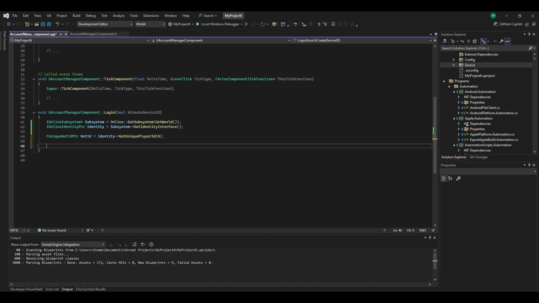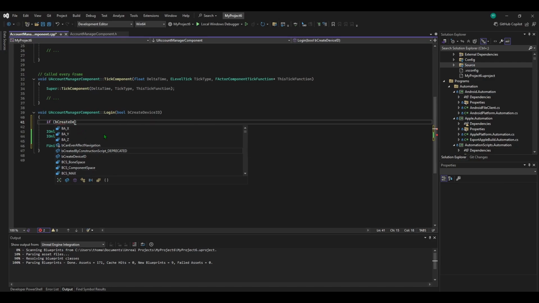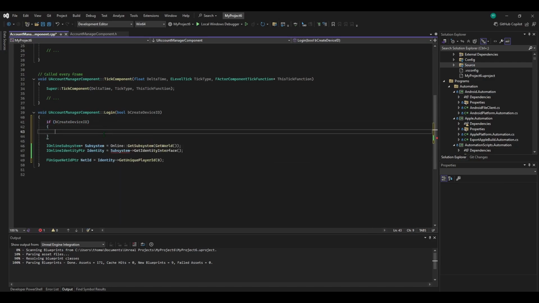Actually, you know what? All this logic that we have here, I think, is misplaced for what we want to accomplish. Because if we want to create a device ID, there's not really any point in getting the subsystem and identity here, because we're not going to be able to use it for anything. So the first thing we're going to do is check CreateDeviceId. If we go to do the login and we find that we want to create the device ID, then we can put some logic here that says, all right, I want to create a device ID.